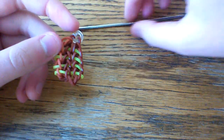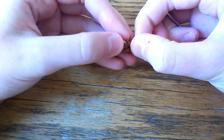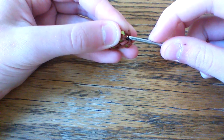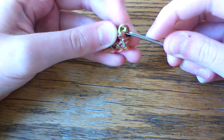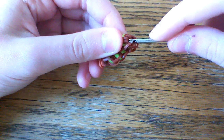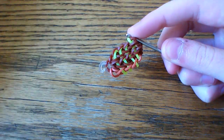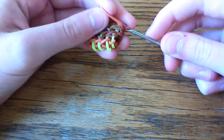But now we're going to do the other side. It's the same exact thing. Remember, before you grab any of those yellow loops, you have to grab the cap band, so make sure you go in between these two burgundy loops and grab the cap band. Oops. The yellow band might try to get in here, and this side is going to be a little bit tougher because the bands are tighter. But once you grab that band, go ahead and loop a caramel band onto it.